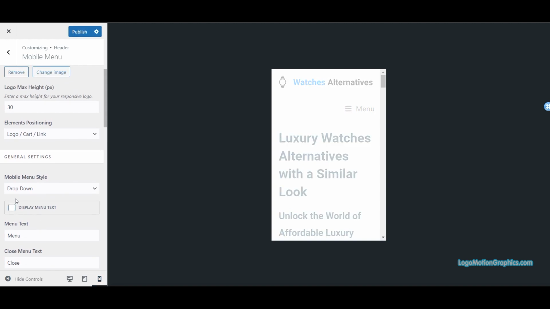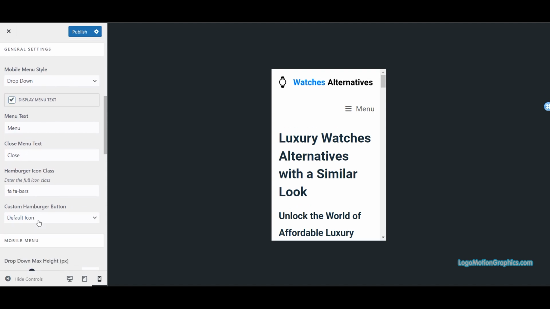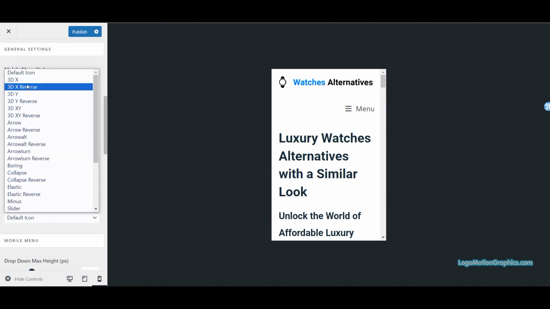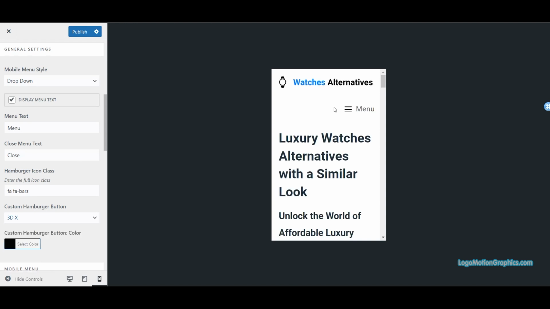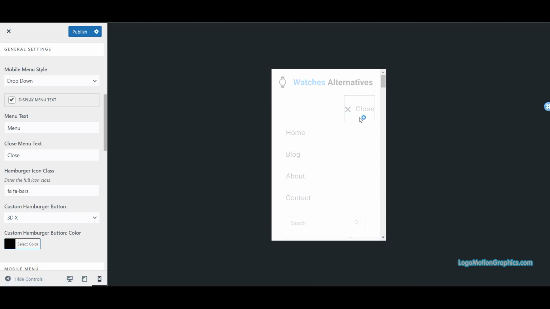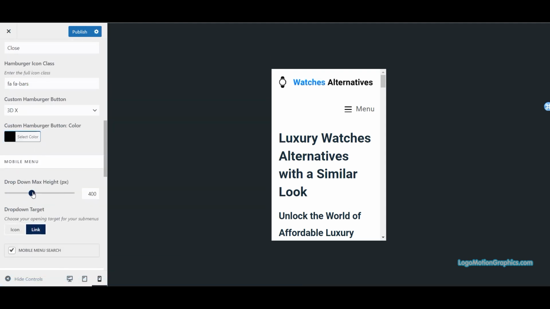We can enable or disable menu text. We can also change how icon gonna work. You see now it's animated, more nice. Can also select height of drop down menu and hit publish.